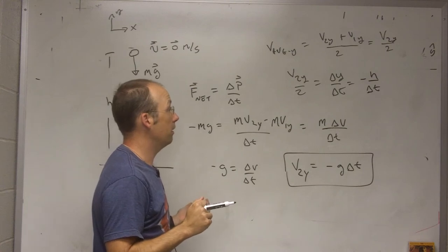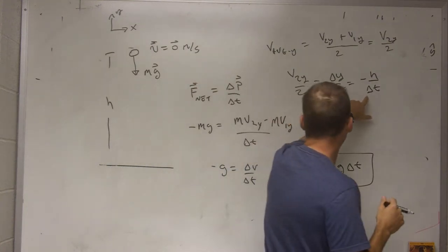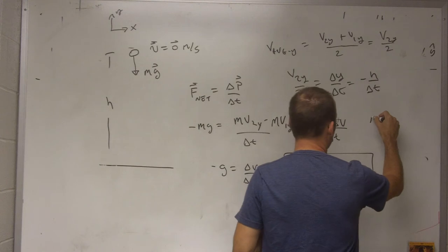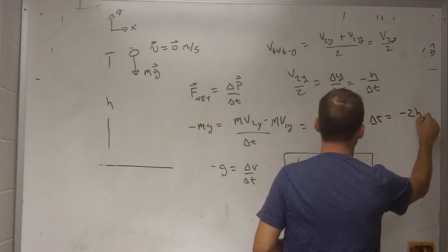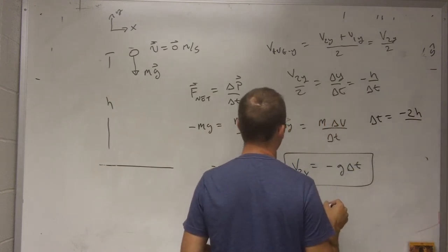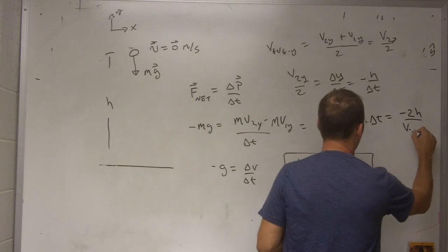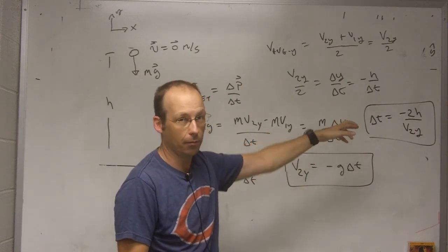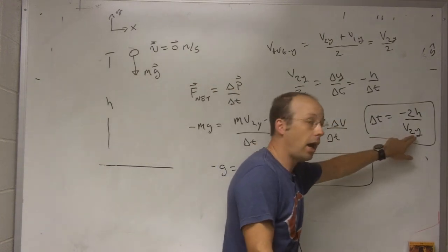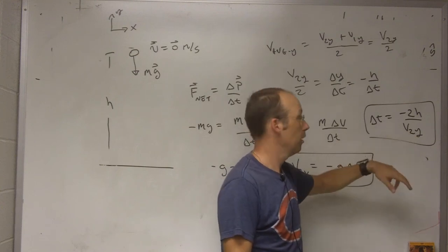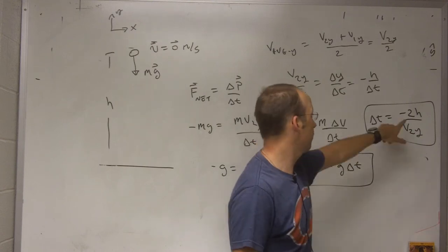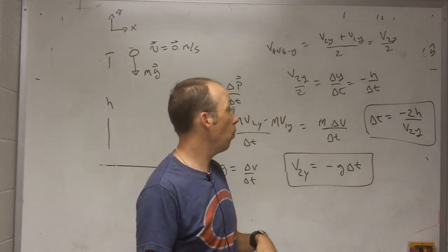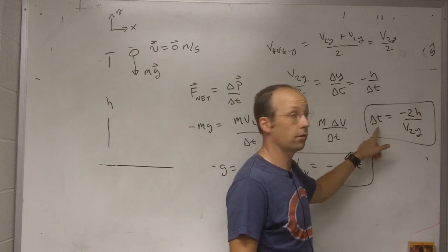Okay, let me find delta t, that's what I really want. So if I multiply both sides by delta t and divide by, or multiply by 2 over v_2, I get delta t equals negative 2h, yeah, that's fine. I was like, what? I'm working. Okay, over v_2y. Okay, so why did I pause for a minute there? I paused like, wait, I'm going to have a negative time, and I'm not going to have a negative time. The y velocity is negative. The y component velocity, this is a negative number too, so it's going to be positive. But I can check the units. Meters, meters per second, does give me seconds. Also, I can check other things. What if I drop it from a higher height? It's going to take longer.